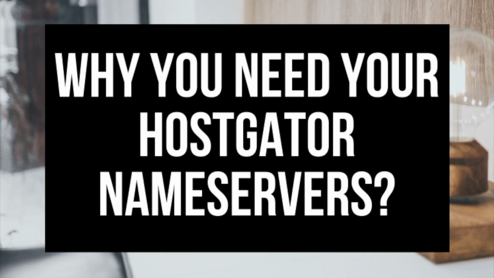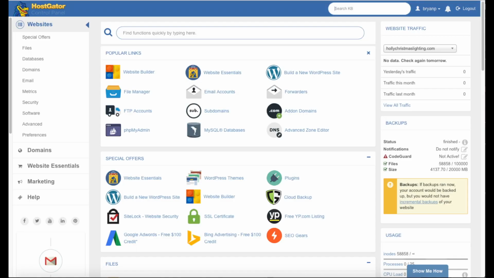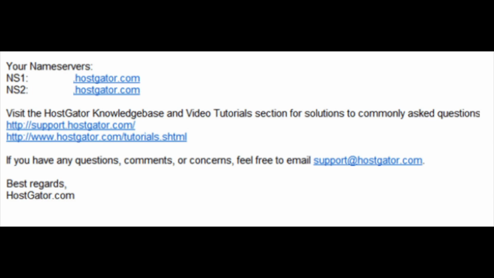There are two ways to find name servers in Hostgator. The first way is the Hostgator welcome email that you received after you purchased your Hostgator hosting, and the second way is through the Hostgator cPanel. Here's an example of what that welcome email would have looked like that has your Hostgator name servers included.